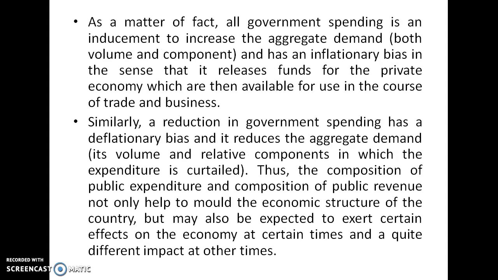As a matter of fact, all government spending is an inducement to increase the aggregate demand, both in volume and in component, and has an inflationary bias in the sense that it releases funds for the private economy which are then available for use in the course of trade and business. Similarly, a reduction in government spending has a deflationary bias and reduces the aggregate demand, its volume, and the relative component in which the expenditure is curtailed. Thus, the composition of public expenditure and public revenue not only helps to mold the economic structure of the country but may also be expected to exert certain effects on the economy at certain times and quite different impacts at other times.